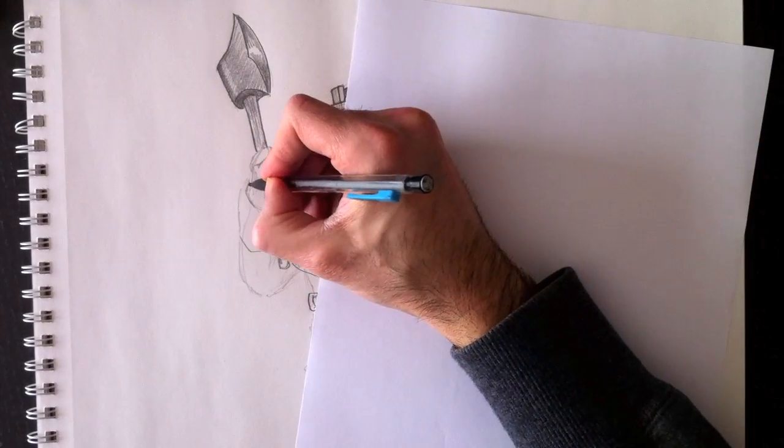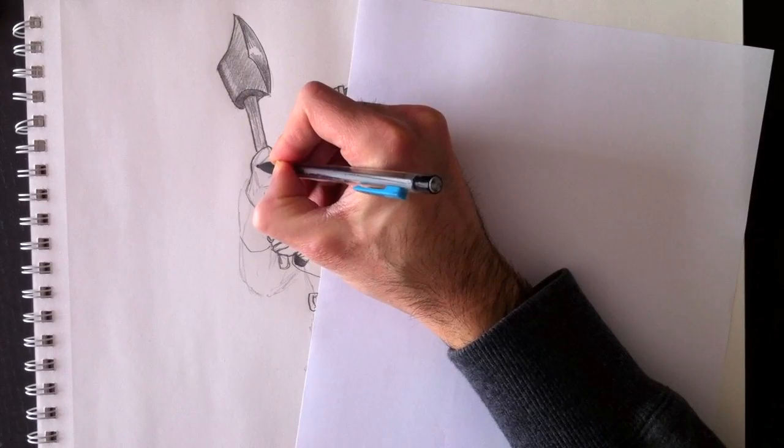So we just added an air tank on his back. And we're going to retrace the outlines of his fingers here.